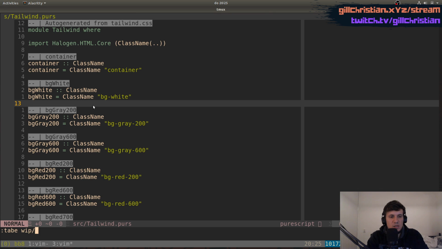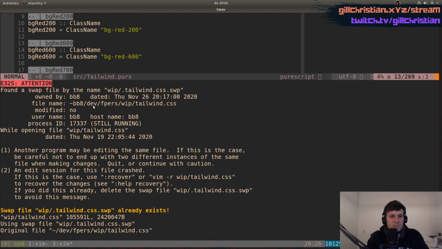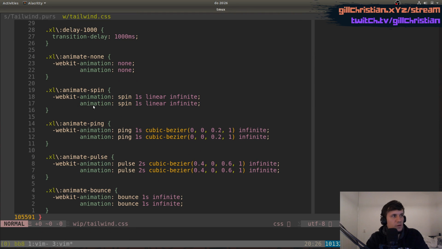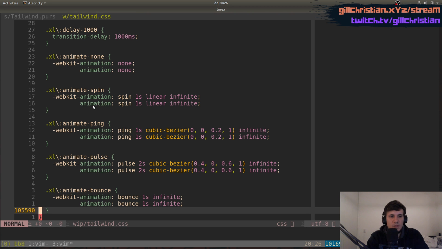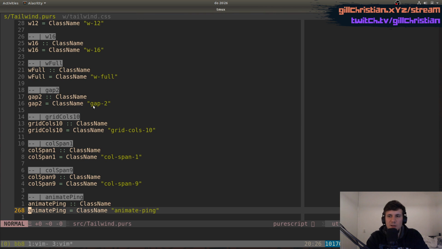The CSS is like 105,000 lines, quite huge. And then the list of classes generated here is like 19,000, so it's also very big.